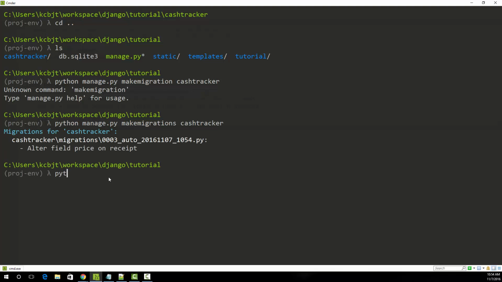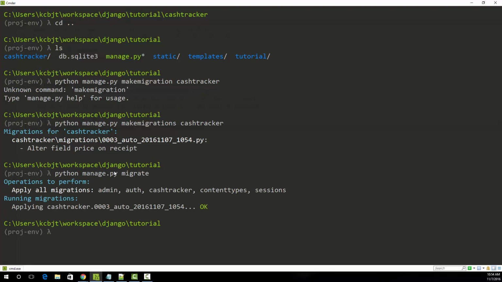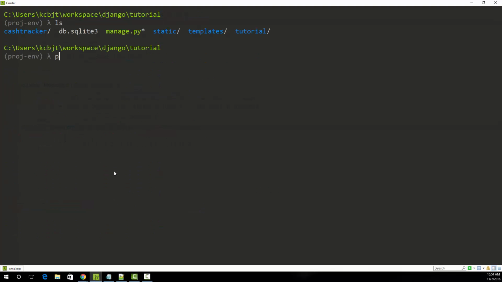So there we go. That worked, and it said you altered the field price, and that's exactly what we did. We changed it from a character field to a decimal field. So I'm going to say python manage.py migrate. This is probably where we're going to see some errors. Nothing. Okay. Well then, let's launch our server.